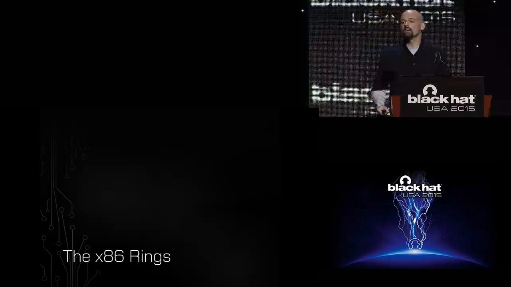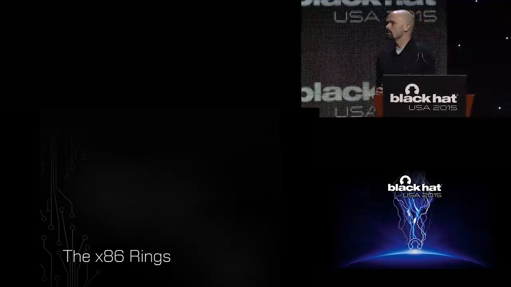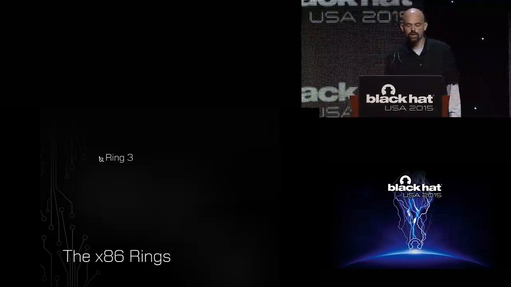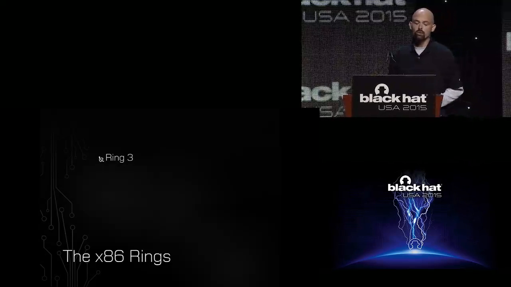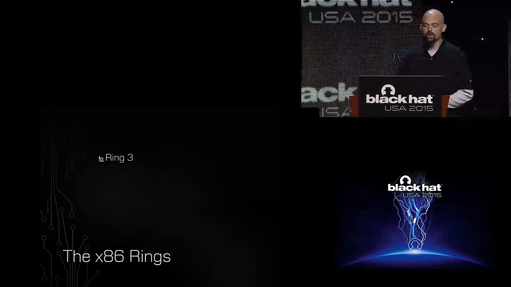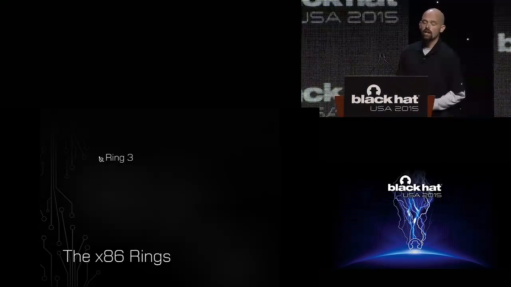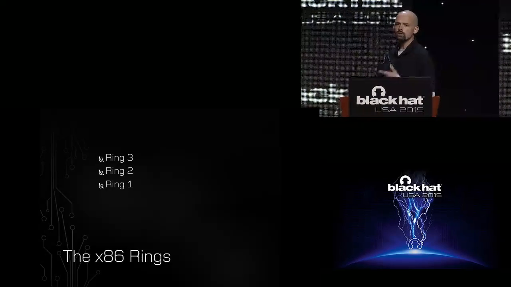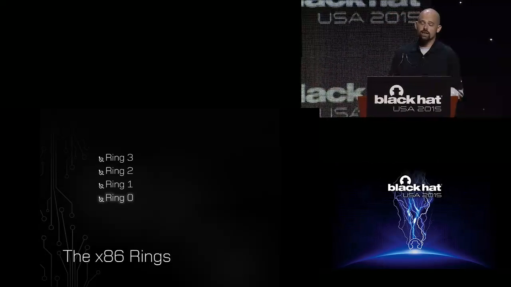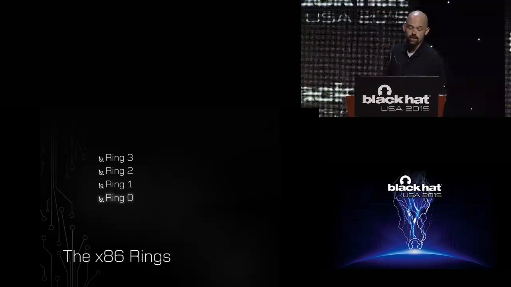In order to understand how this works, we need a little bit of background information on the x86 privilege model. x86 divides privilege into different rings. At the top is ring 3, where we really can't do anything useful. That's where all our userland code runs, just doing boring, uninteresting things. We've got ring 2 and ring 1 below that. Nobody really uses those anymore. But ring 0 is where the real magic happens, where the kernel lives. That's where we can finally start doing some interesting things on the processor.